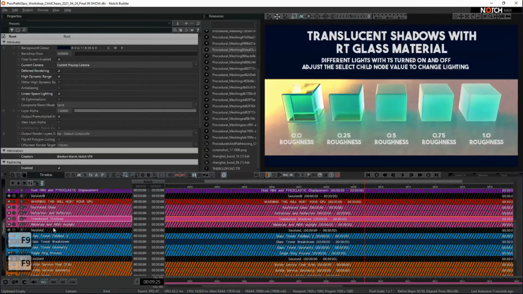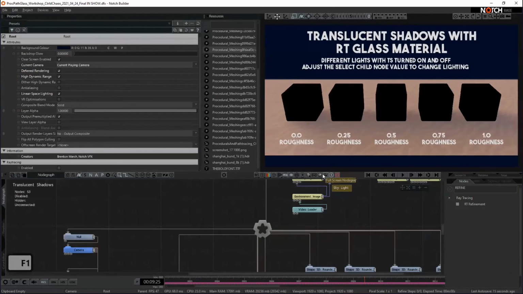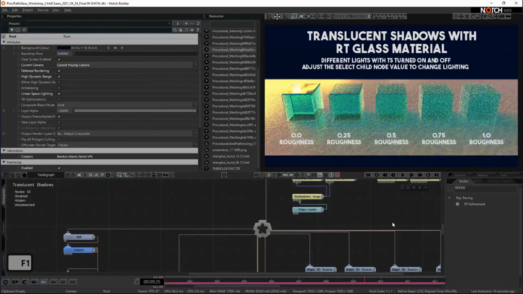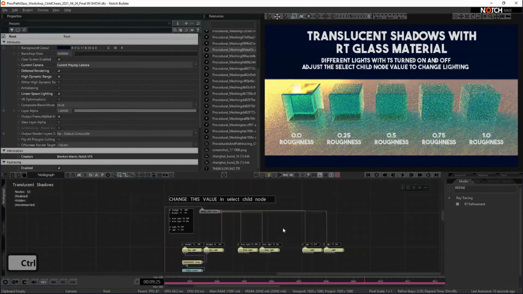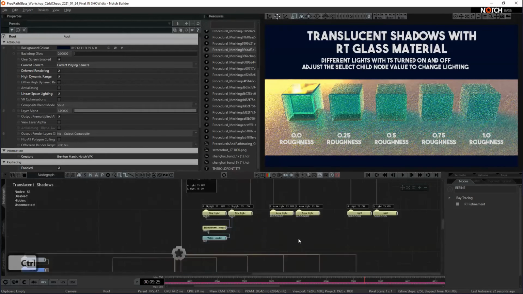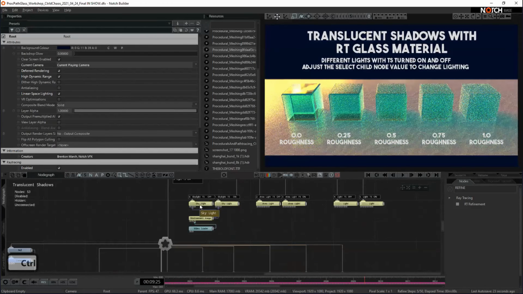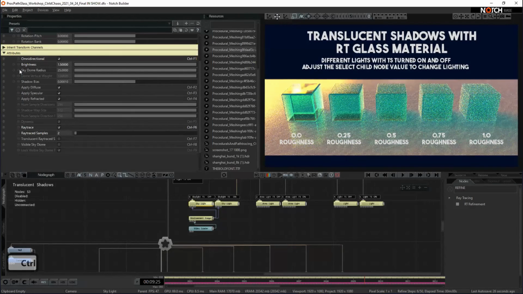One second. I'm just going to disable the ray tracing so I can actually move around my scene. Here we go. So what I've done in this particular scene, if we zoom out, is I've set up 6 different lights. So there is a skylight as normal with the environment map, a skylight with the environment map that has the shadows, translucent shadows turned on.